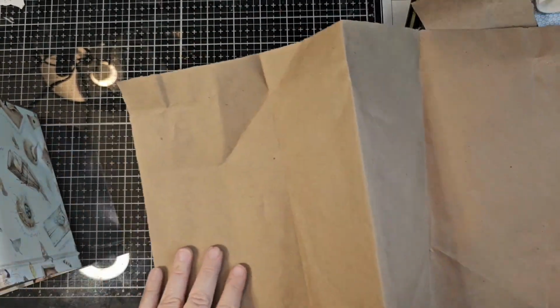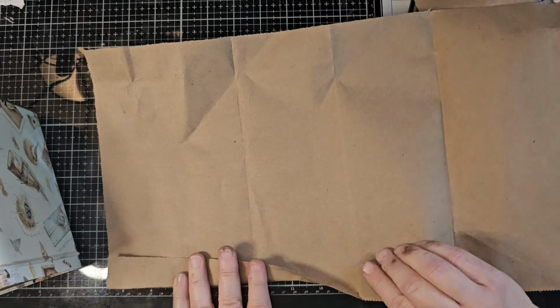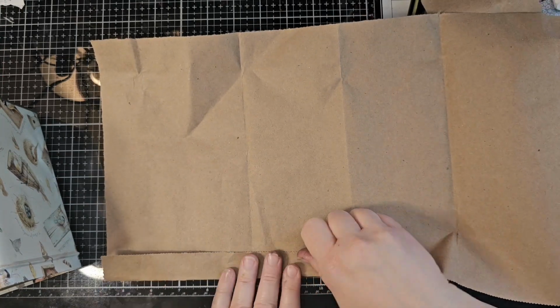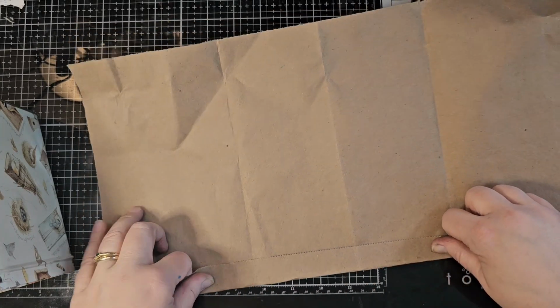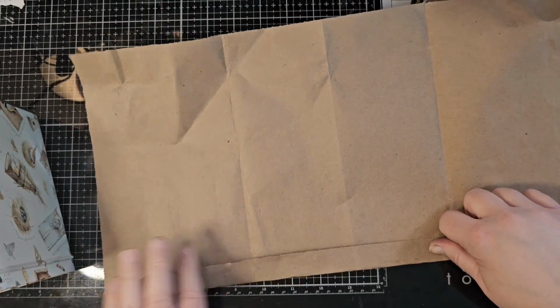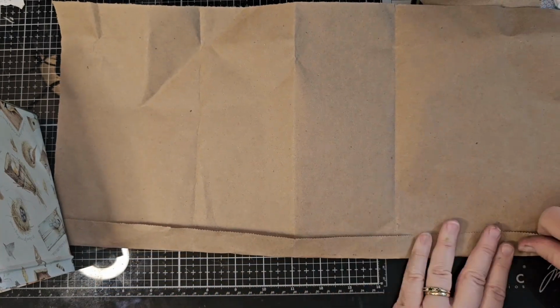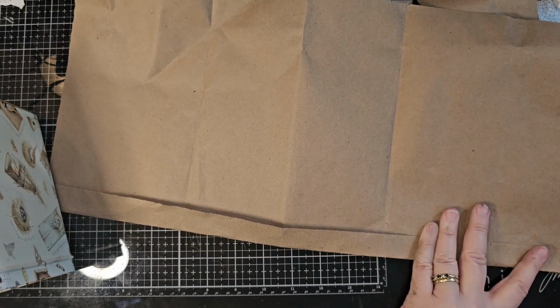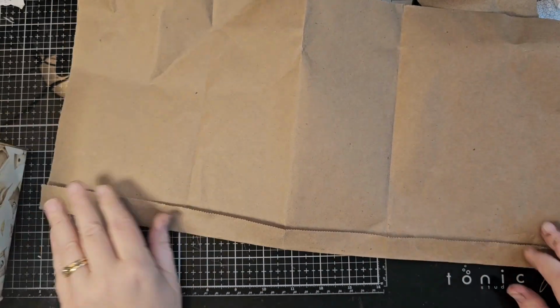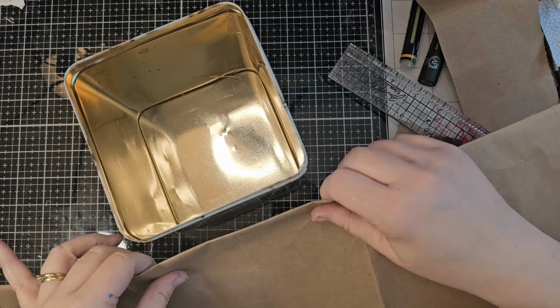And then I'm going to fold over about an inch up here just to give it some stability at the top. And I may end up doing fabric on both sides, but I'm okay if it's just paper bag on the inside. That's not going to bother me. All right, so there is the top, and then I don't need it quite as tall as this.